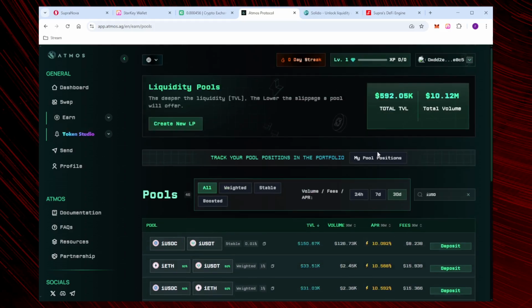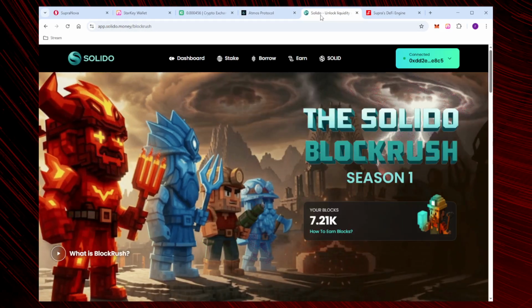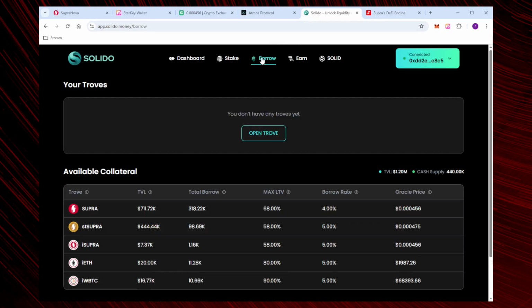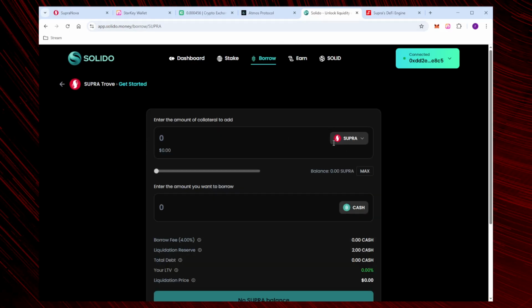Yeah. So the second one is Solido. You can borrow here your iAssets. In essence, 3 at the moment: iSupra, iETH, and iWBTC. Yes. And you have to mint here some cash.